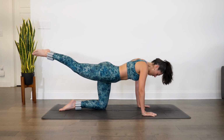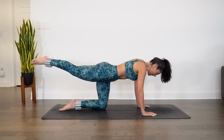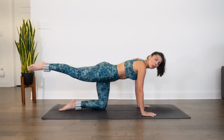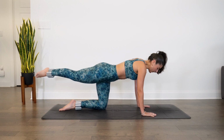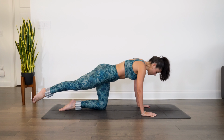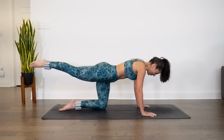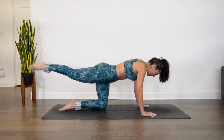Lift, tap to the left. Lift, lower down. Lift, tap to the left. Lift, lower down. Keep moving through this. Again, just like we did in the plank, press up and away from the mat and distribute the weight through the hands. Lift up and out of the wrists. Core is still engaged here. Ribs knit in.